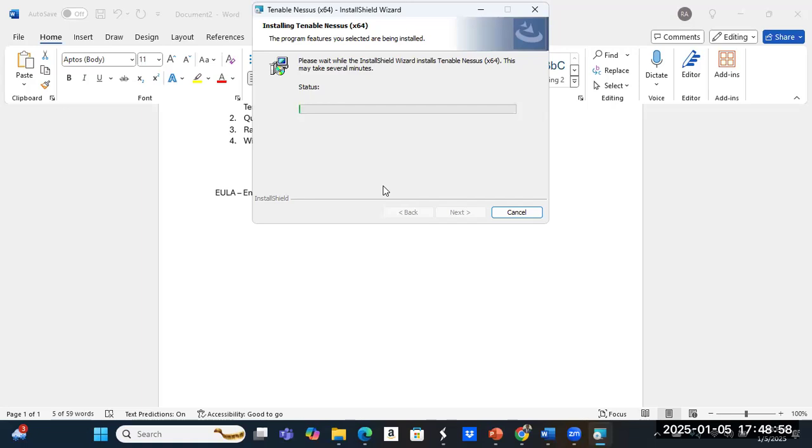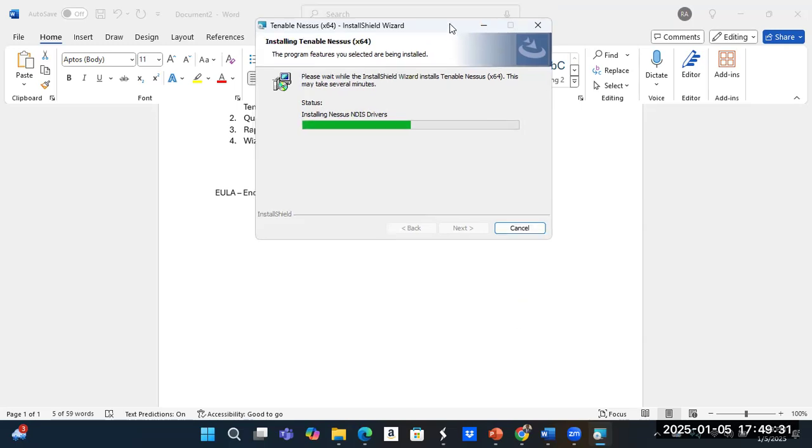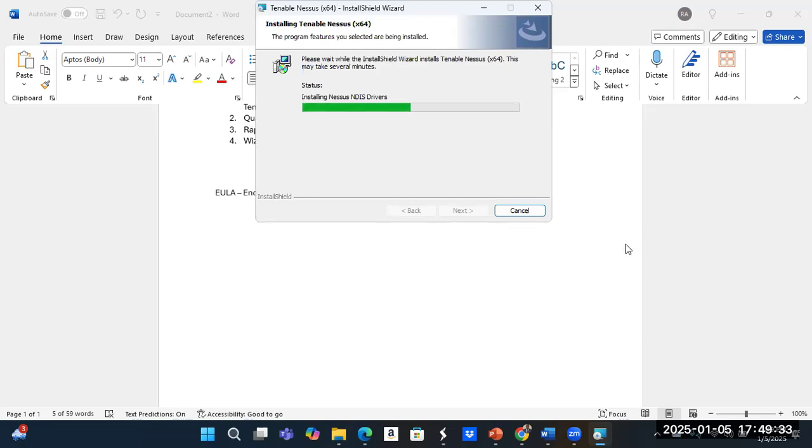As soon as it completes, it is going to take me to a specific browser where I will need to complete that installation process, right? This is taking a little bit longer than I expected. Okay, so Nessus takes a little while to completely install.